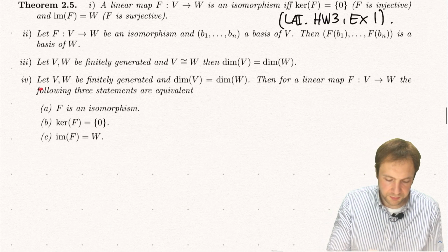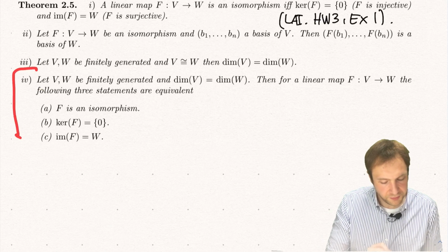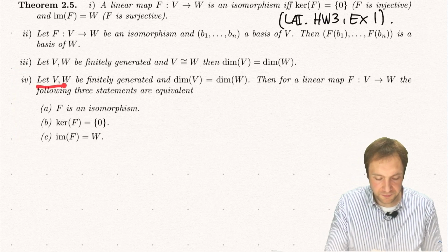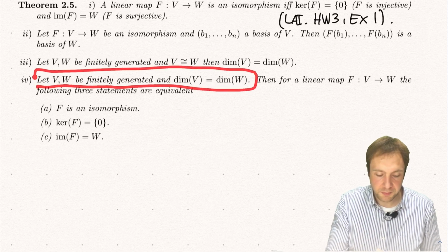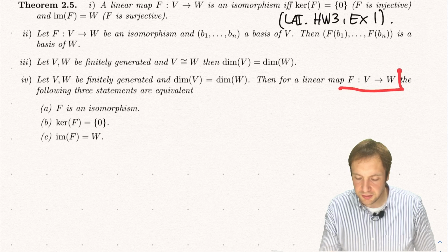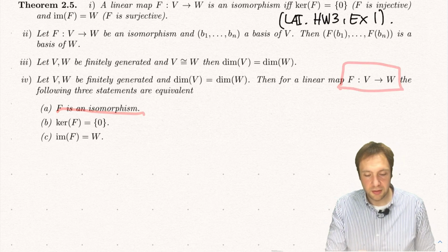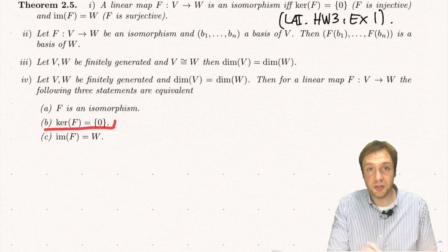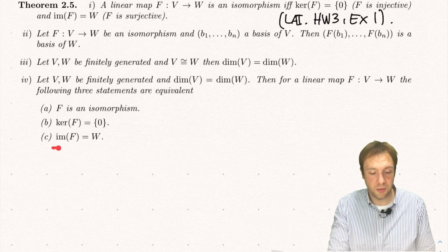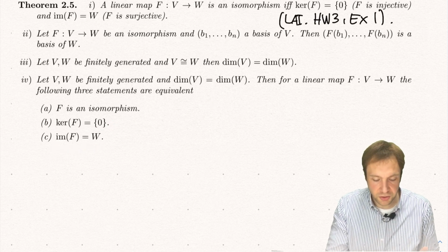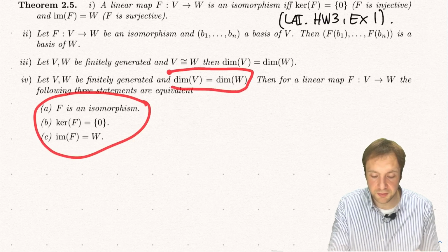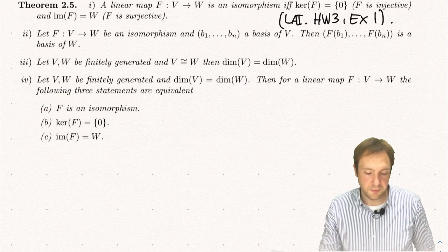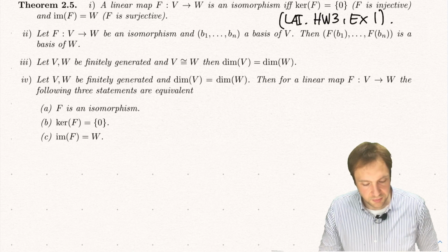And then the fourth statement we also saw in the classical case. Namely, if I have finite generated vector spaces of the same dimension, then to check if a linear map is an isomorphism, I don't need to check if it's surjective and injective. It's enough to just check if it's injective, meaning the kernel is 0, or if it's surjective, because one can show that these three statements are equivalent if the dimension is the same. And the proof is basically exactly the same as we did for the case when V and W are the Rn.